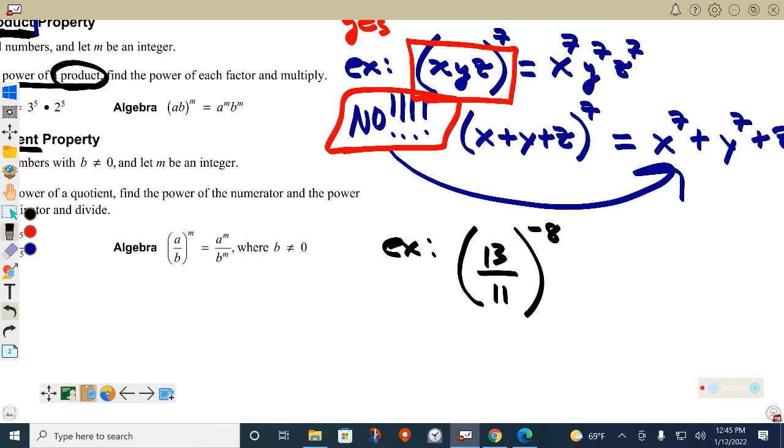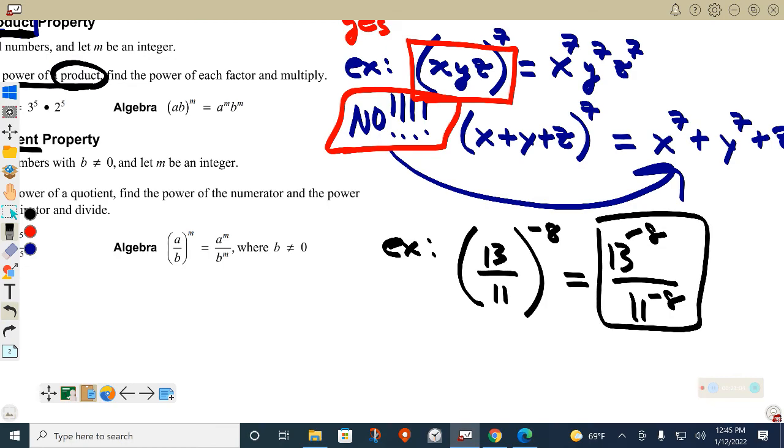I'm gonna take Guzman's number divided by Solodio's number, all to the negative 8th power. Watch this. That becomes, just take everything in parentheses to the negative 8. Come on. It's all the same. It's all simple. 13 to the negative 8 divided by 11 to the negative 8. I could go on technically, but I'm going to leave it like that for now, just so you can see the rule applied. That's all I care about right now.